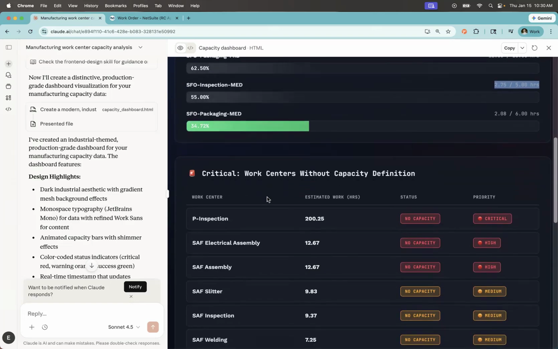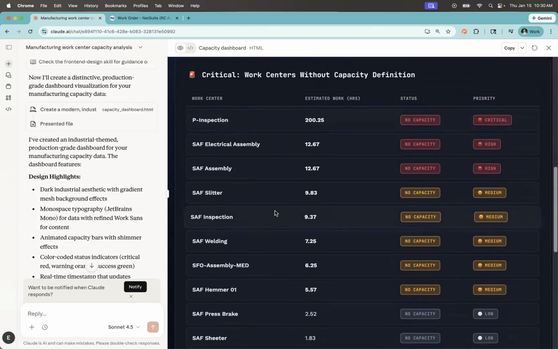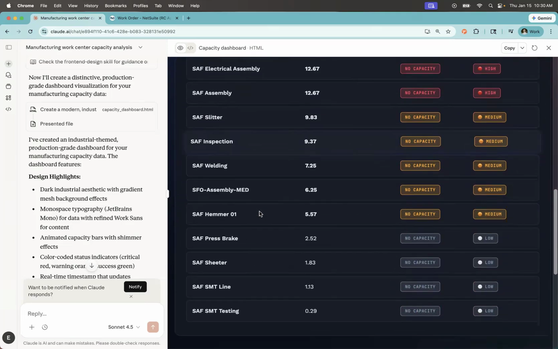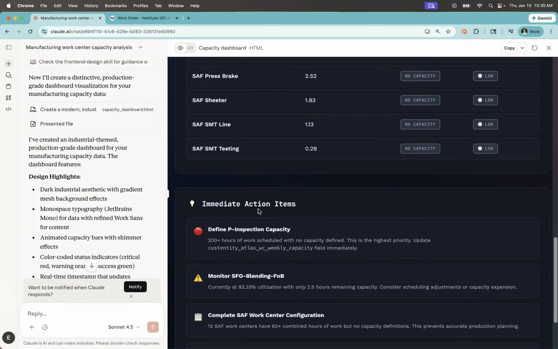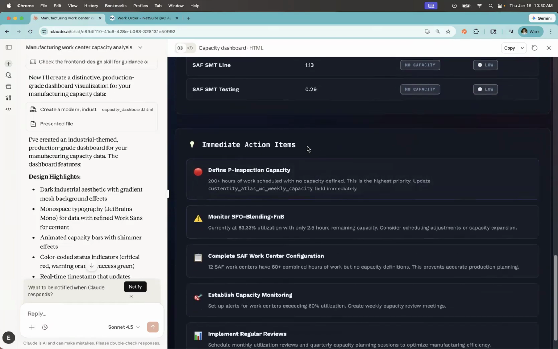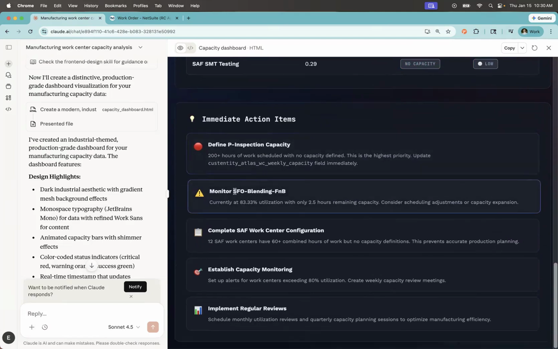The rest of my portlets aren't as helpful. It's basically just telling me that I haven't set up capacity across these work centers. And so in real life, I would go in and set my capacity here to calculate. And then it's suggesting some action items, right? So defining capacity, monitoring the work center that we've just gone over, right?